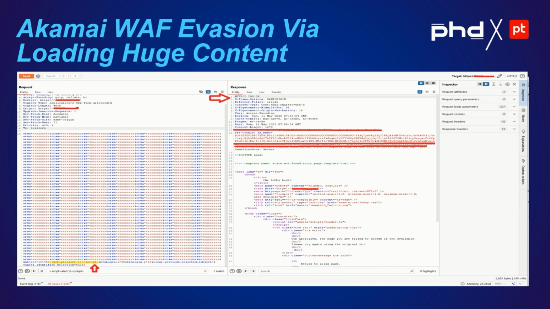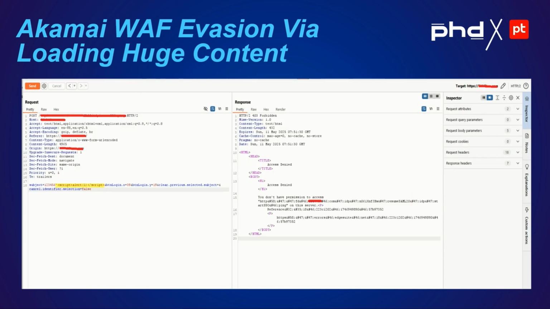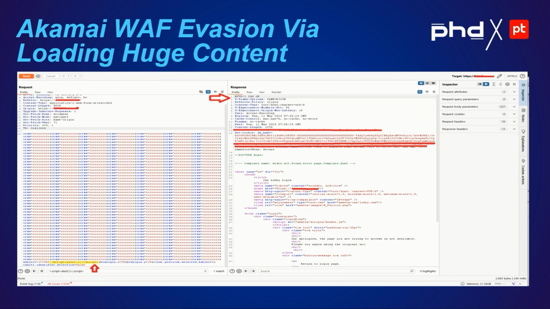What we did here: in Akamai, if you load a huge content in the request, it looks at the first huge content and then forgets what comes after that. But this only works with POST or PUT requests, not GET requests. You can load a very huge content like that, and after that add the right parameter and the payload you want to exploit, then send it, and as you can see, it directly bypasses Akamai. It's the same request here and here. What I added was a huge content, Orwa equals XXX, and so on, until I bypassed it.